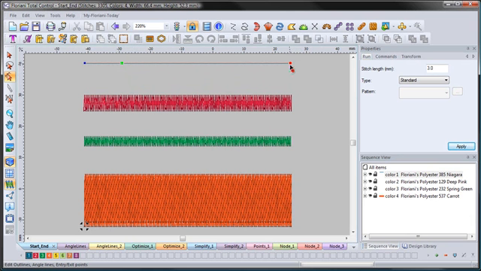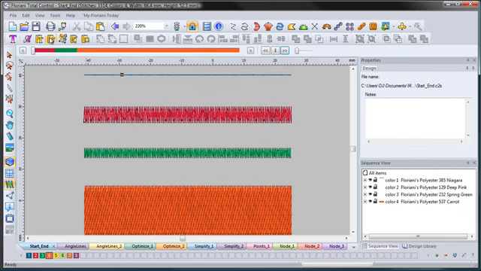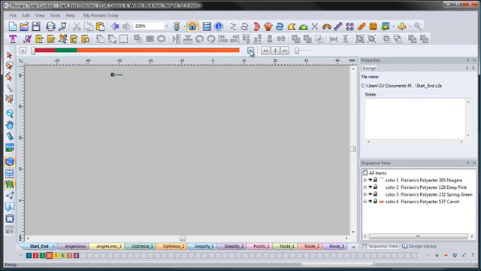Also, you have the ability to change your end point, and so what you can do with this is, let's just say we're going to move it and we want it to end right here. I'm going to right mouse click and then left mouse click. What I want to do is show you in the slow redraw how this works. So I'm going to come in here and do it one stitch at a time.